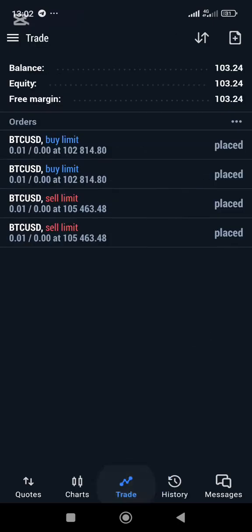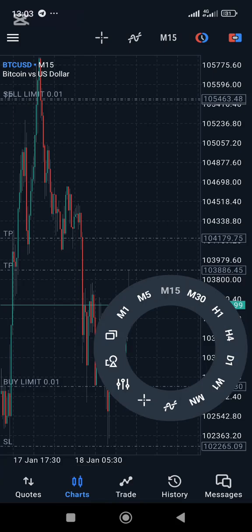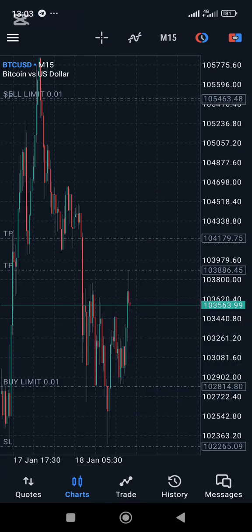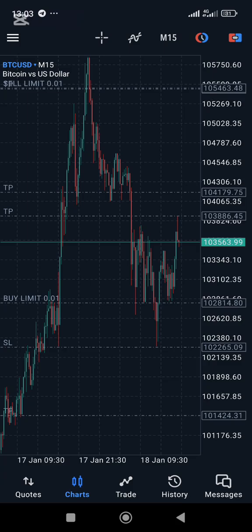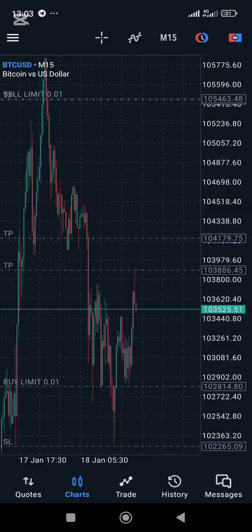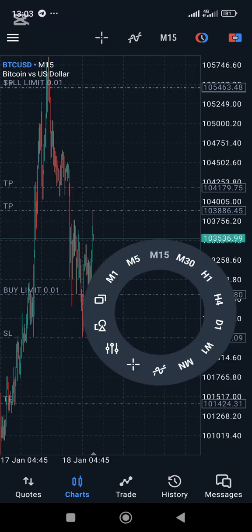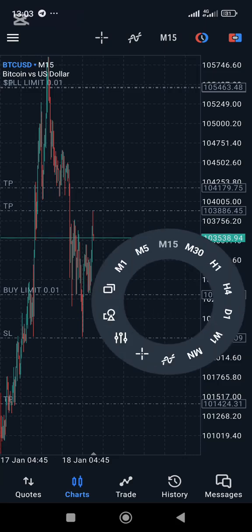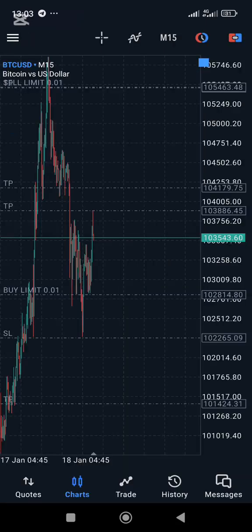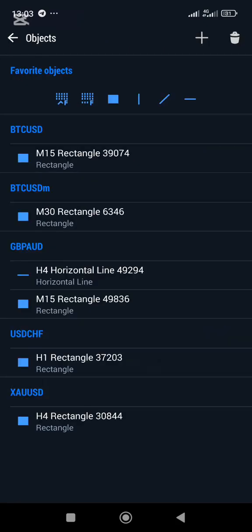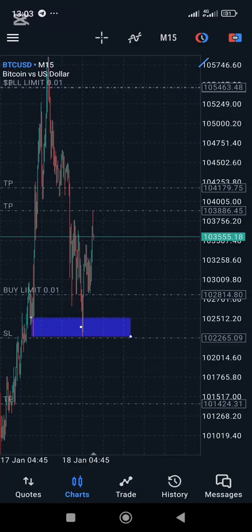Another thing is, I don't advise you to use this to make analysis, but if you want to make use of it, you can click on it. The most important thing is to tap on your screen, and you will see. If you are using iPhone, they will show you something different. On this place you can use it to draw a rectangle. If you want to draw a trend line, pick this trend line tool. You can use it to join points together, just like this.